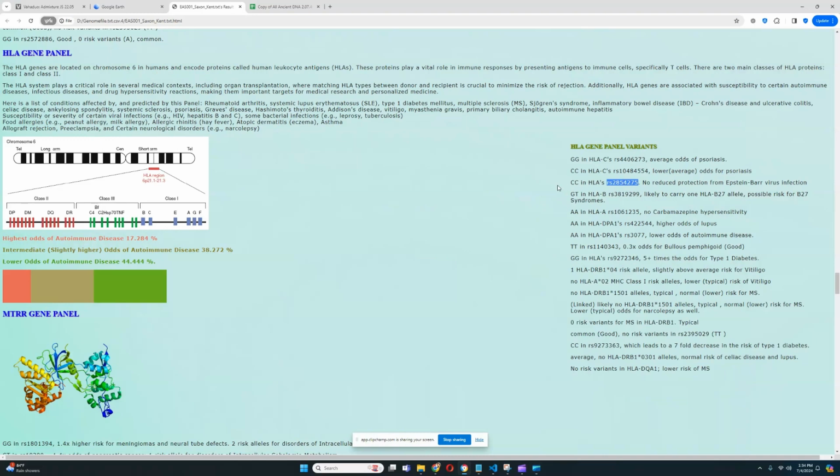I have to really make it easier to understand what these mean. I have to write good or bad before each of the genotypes because it's so difficult to understand, even for me. I forgot what it means. Okay, some of them are hard to understand. Okay, here she's got GT.